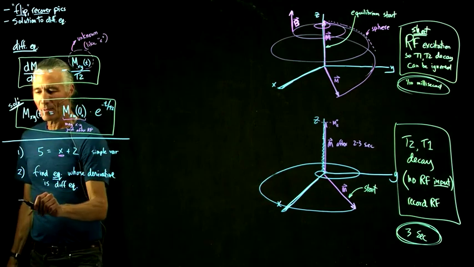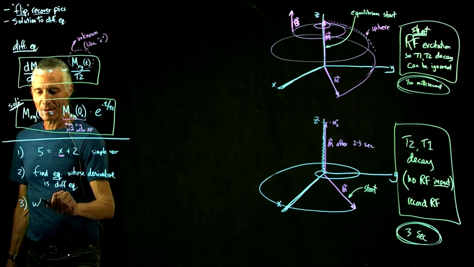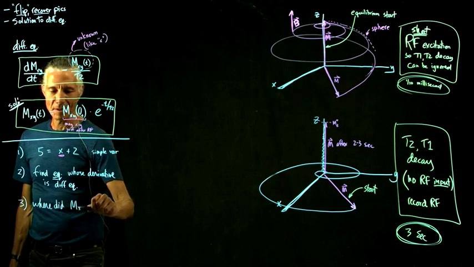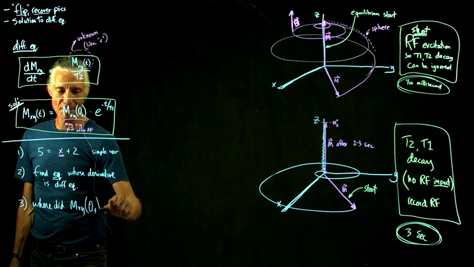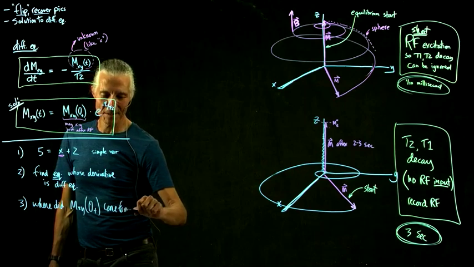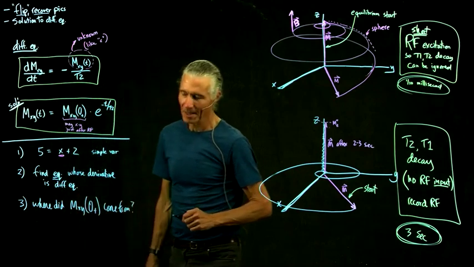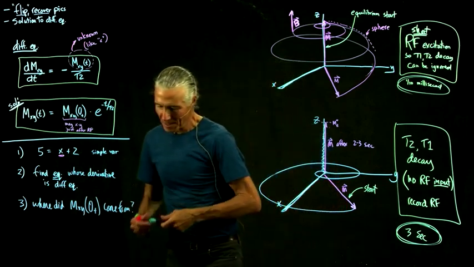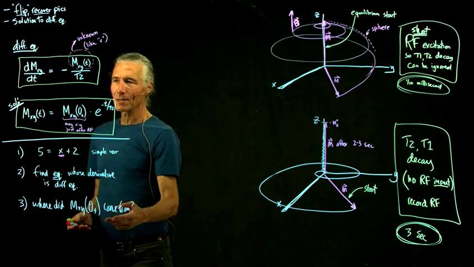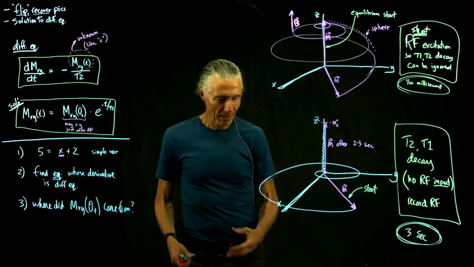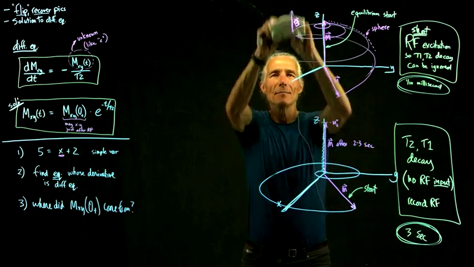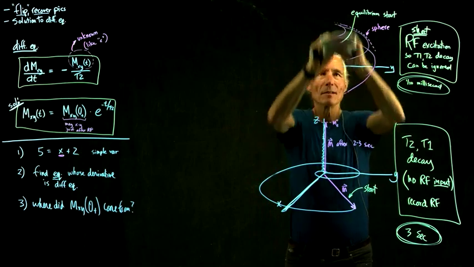So that's the basic plan. And then along the way, where did mx at the starting point come from? Because that wasn't in the original differential equation. It turns out that this thing's called an initial condition, and so we'll try to understand where that comes from. Why do you get some additional thing when we solve this equation?